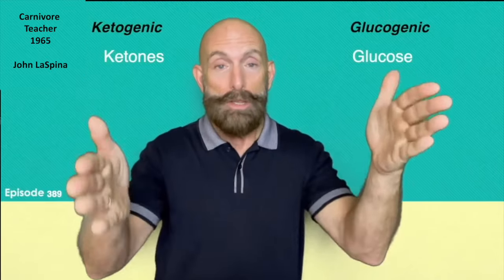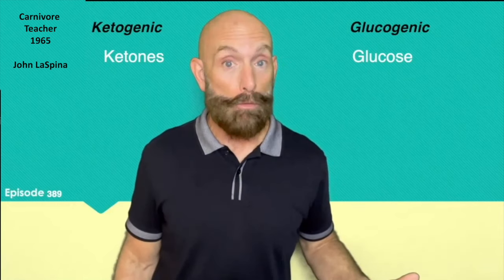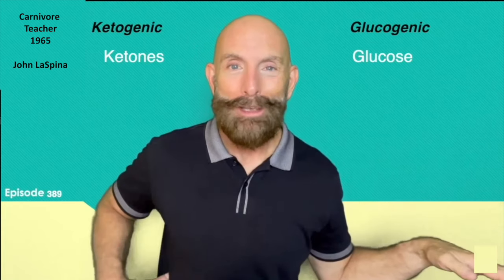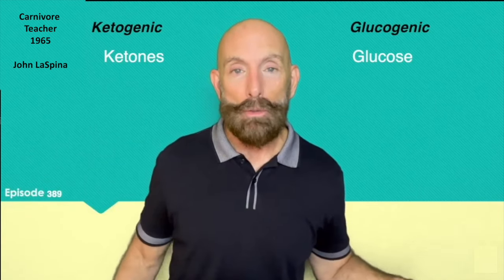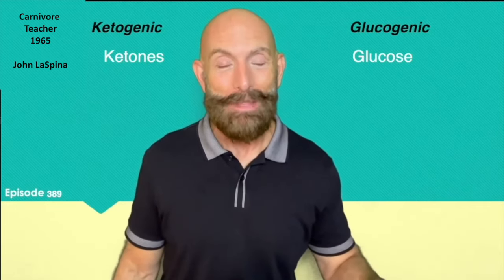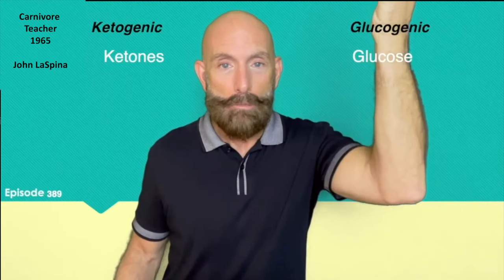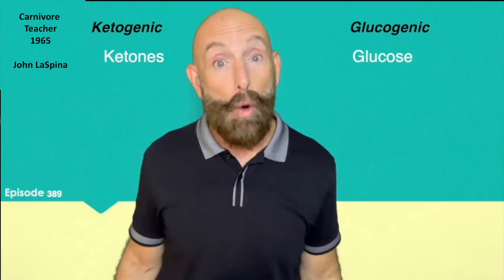There are two pathways, two forms of energy. As humans, we often use both because parts of our body require glucose. If you don't supply your body with any glucose at all, your liver will make glucose from protein and fat substrates. That's called gluconeogenesis. It makes just the amount that parts of your body need on demand to be healthy. We don't need to ingest it. As soon as you eat an apple, you're giving yourself a huge spike of glucose and fructose, and now your pancreas has to overwork and all your hormones go crazy trying to neutralize that overload of sugar.